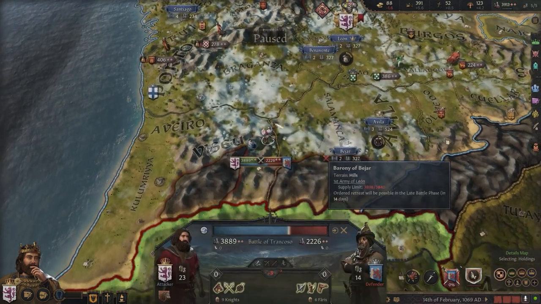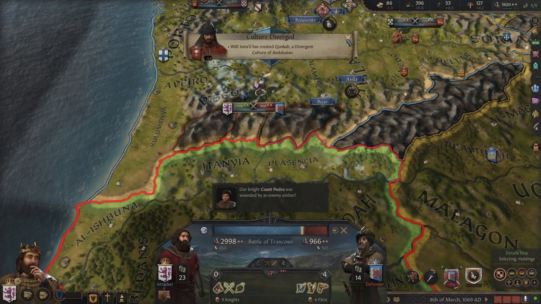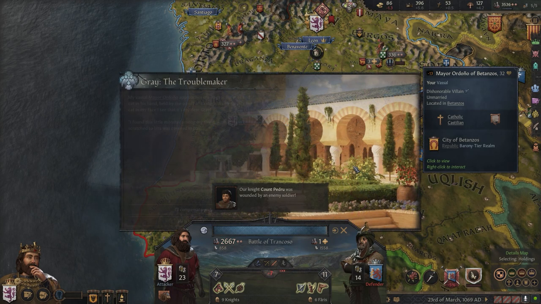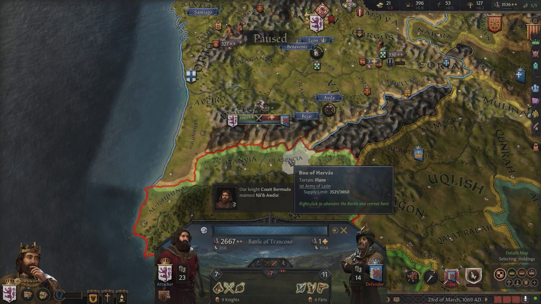Here's our first battle in the mountains. And we're gonna come away with the victory. Culture diverged. Okay, so yeah, we're gonna have to bring in France as our ally. Done. Gray, the troublemaker. Oh, the cat. He's just a cat. 65 gold. What did he do? Ugh, I'll compensate you. Go away.